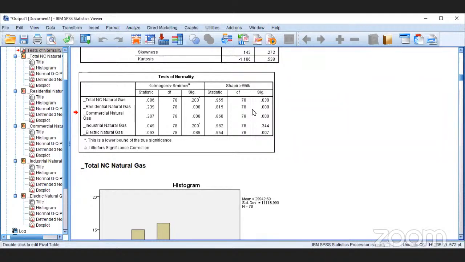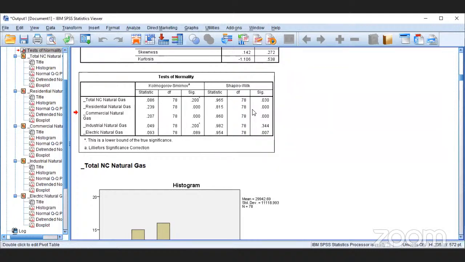In the tests of normality table, you will find that we have two tests here: the Kolmogorov-Smirnov test and the Shapiro-Wilk test. Where the n value, the number of trials, is less than 2,000, we normally report the readings of the Shapiro-Wilk test. When we are testing normality in this table, what I'm looking for is a situation whereby my p-value is non-significant, which means I want a p-value greater than 0.05.